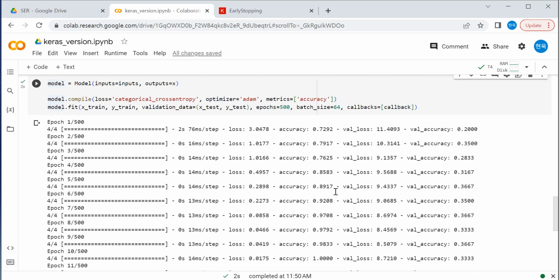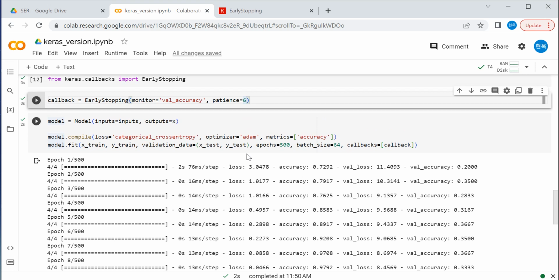Here you may wonder: if a higher accuracy could be found after more epochs, and we could not get it because of the patience. Actually, the patience depends on your experience.